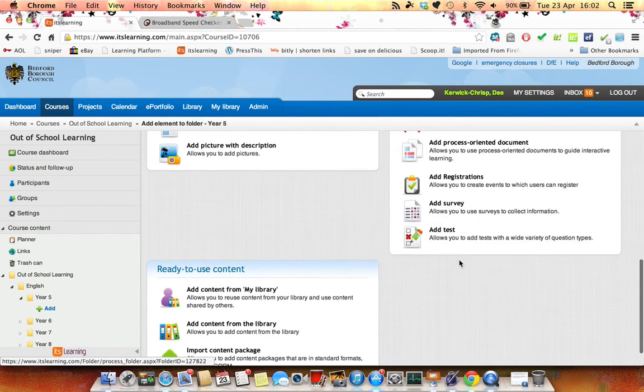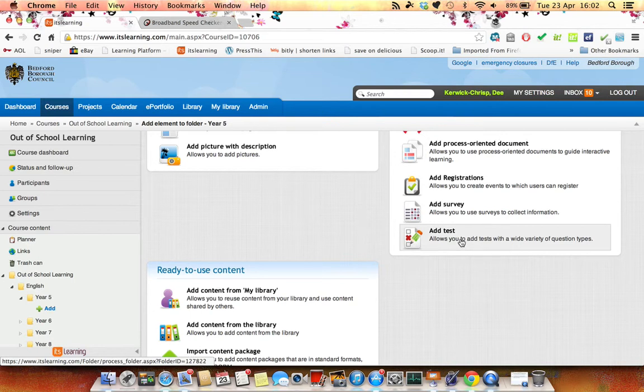We can have a survey. We can have a test, which is quite useful because you could set them, for example, a piece of work to do on a worksheet, and then add a test to make sure that they've actually done it and understood it. So that might be quite a useful thing to do, to just have some documents, but then have some assessment for learning going on after that. And those will hand straight back into you so that you can see automatically which pupils have done the work and which haven't, so that you'll know when to add new work to the platform and so on.